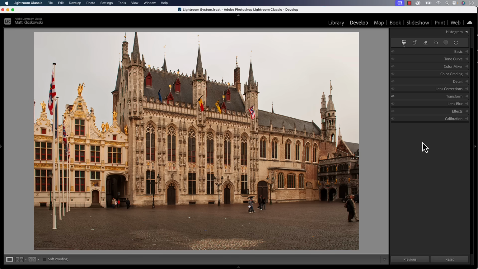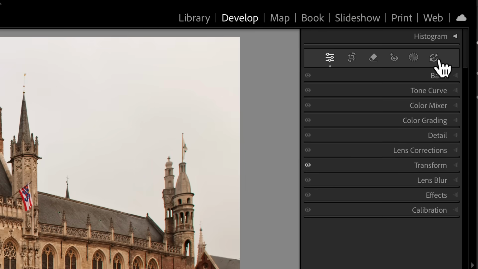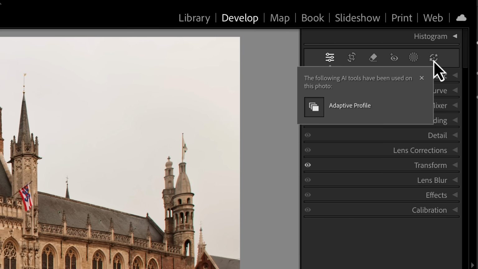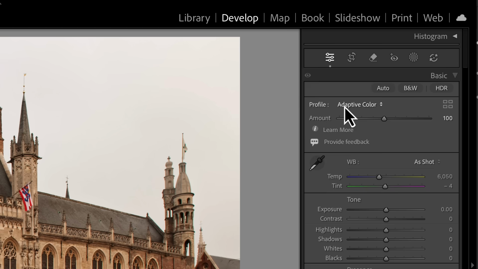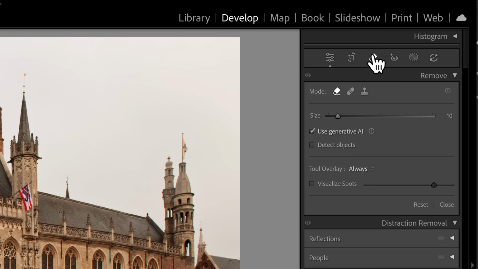I've got Lightroom Classic open, and to get to both of the new features, you're going to go to the little toolbar up there. You'll even notice it might look a little bit different. There's one new icon over on the right hand side. This is an AI update status. You can click on it to see if there's any AI tools that have been used on the photo. It'll expose it and it'll help you figure out if any of the AI features need to actually be updated. But we're going to go straight to the good stuff.